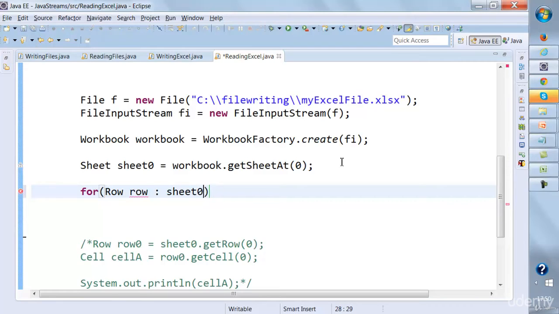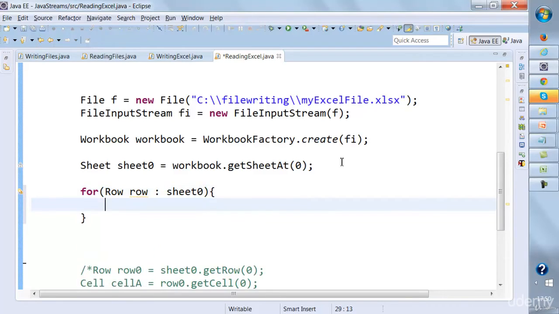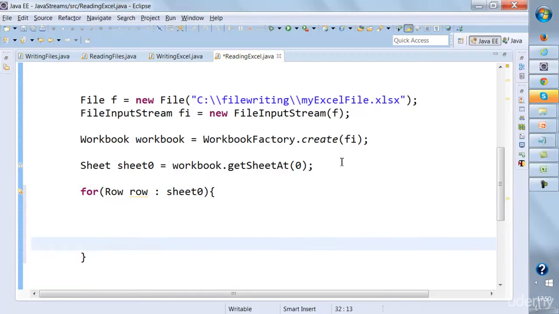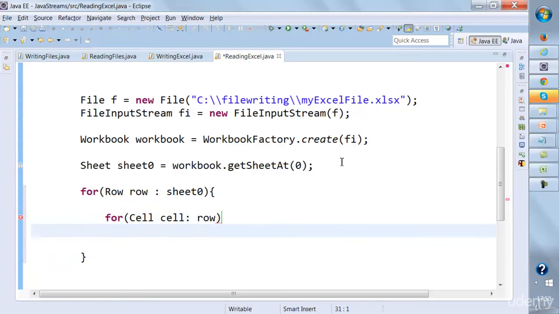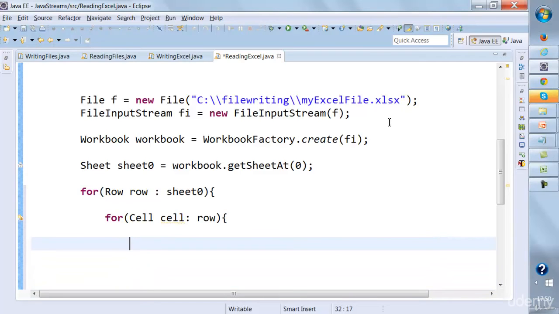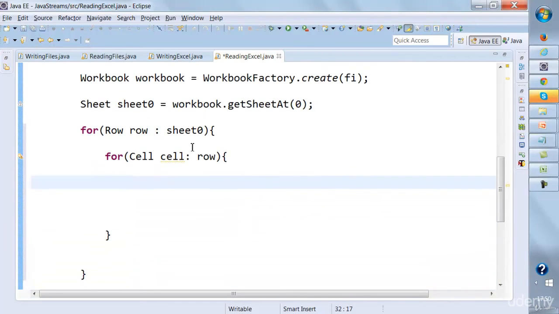So this is how we write an enhanced for loop, right? And then I'm gonna create one inner loop for cell. So I'll say Cell cell, and I'm gonna give the row reference over here. Once I execute it, you'll be able to get it.